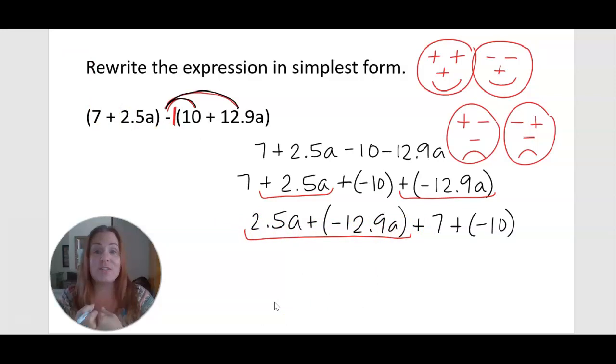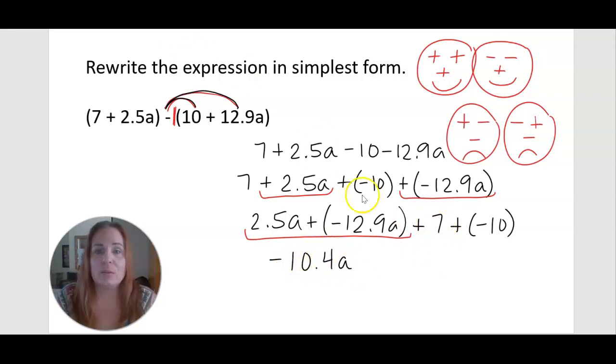The signs are different. Remember, that's when it's game on, right? The signs are different. We've got opposing teams that we're trying to combine. So the team with the most players wins, and then we have to figure out by how much, right? How much larger is that team? So the negative team has more players, so we know that the answer is going to be negative. And then the question is by how much? So 12.9 minus 2.5 is 10.4.